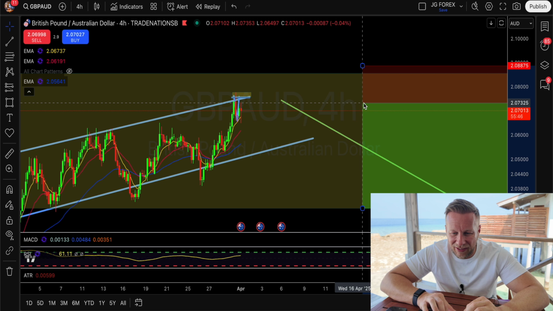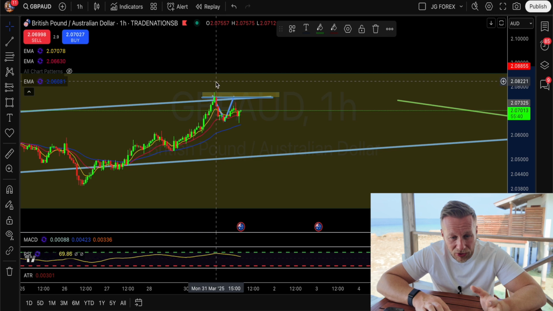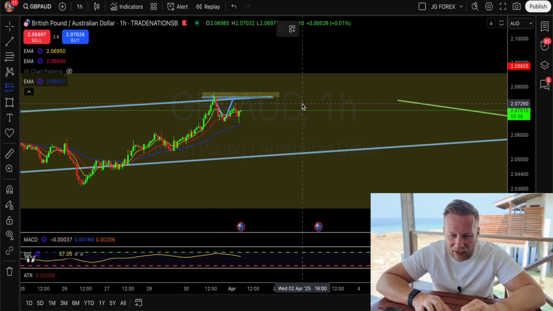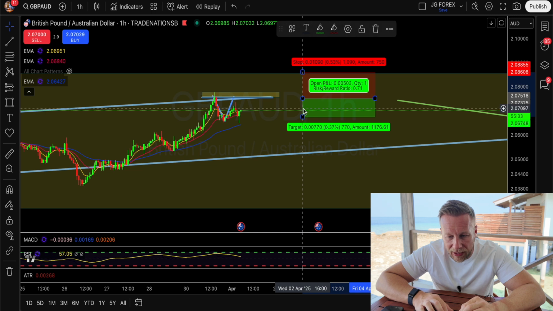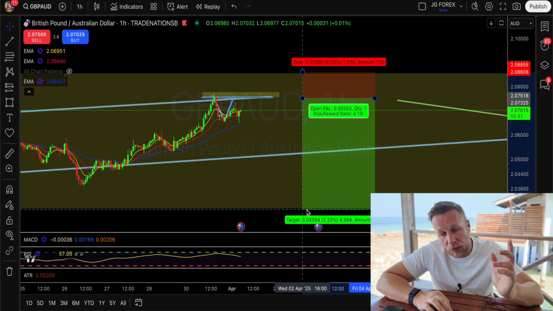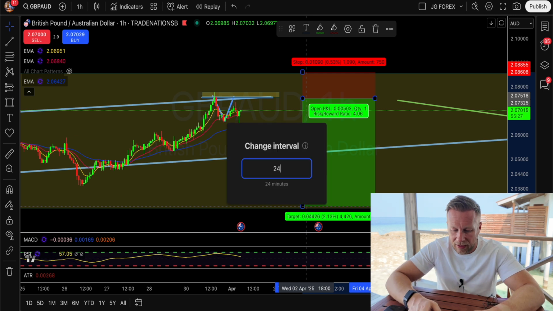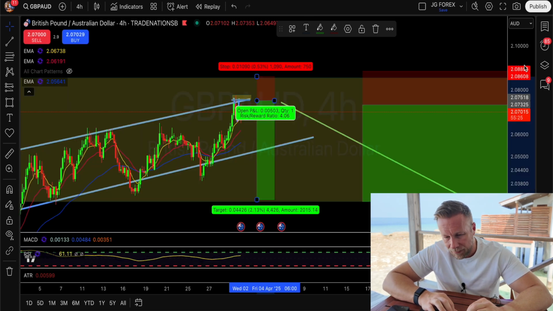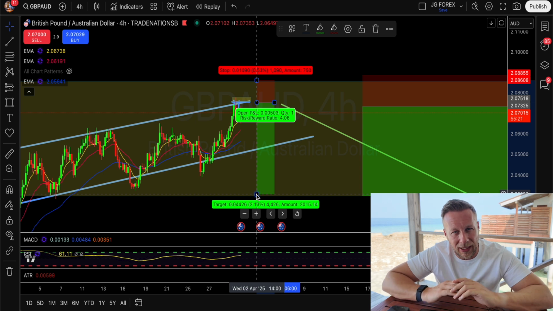Somewhere around here. Instead of my stop loss being up here, my stop loss will be an ATR above the double top. So it will look like this. Let's just say I get in here. My stop loss will be an ATR above here, and my target will still be the same. So it'll go from a 2.4 to 1 to something like a 4 to 1, right? So it's much more attractive.